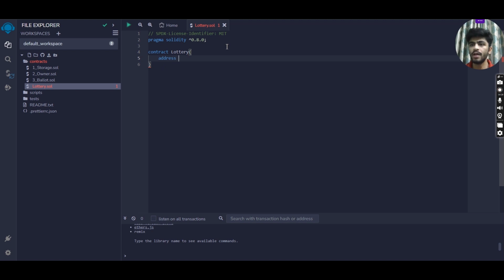First of all, we are going to declare the state variables: manager, and an array which will contain all the addresses. We are declaring that the data type of this array is address, and it contains payable addresses.